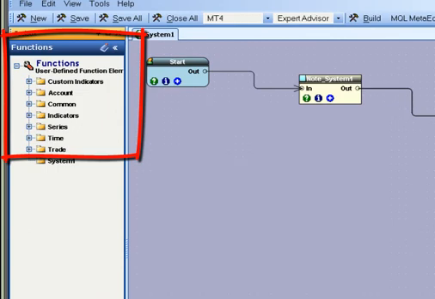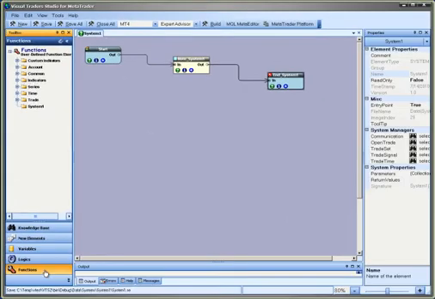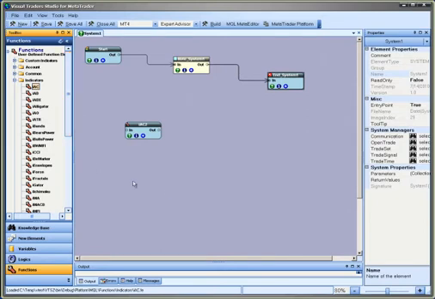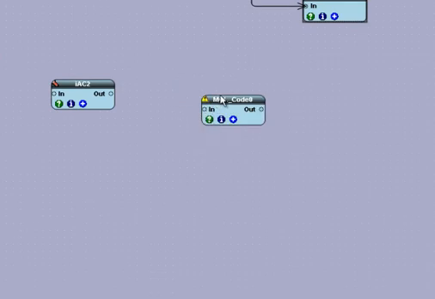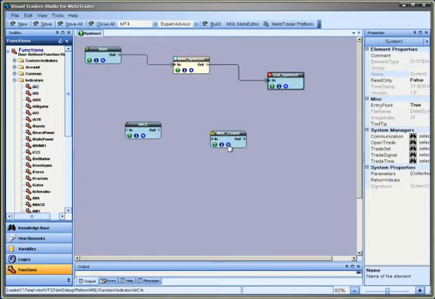Platform functions are the functions available from the MetaTrader platform. These are the indicators, trading functions, etc., that are dragged onto the pad as an icon. They do not have a drawing. An MQL function contains native MQL code. These two are icons and like platform functions do not have a drawing. Platform functions and MQL functions are covered in their respective videos. This video focuses on user functions only.